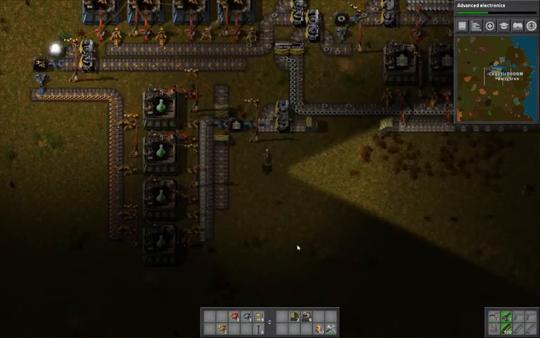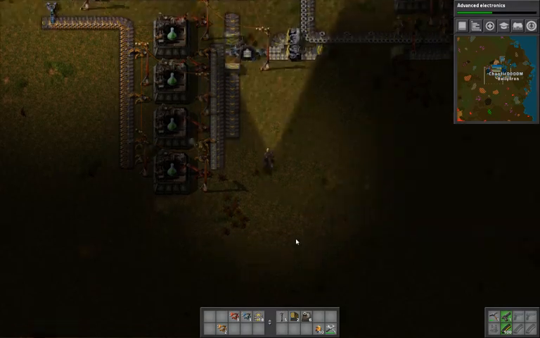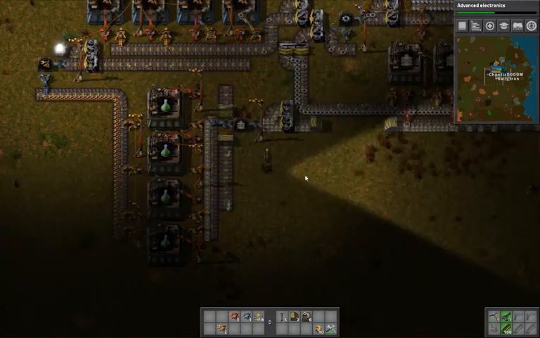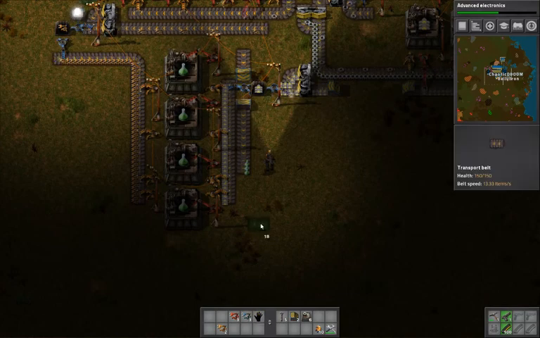Okay. Are we making green? Not quite. Yeah, we are making green. It takes a while to make, though. Yes. Like 5 seconds each or something. Okay. Wicked.